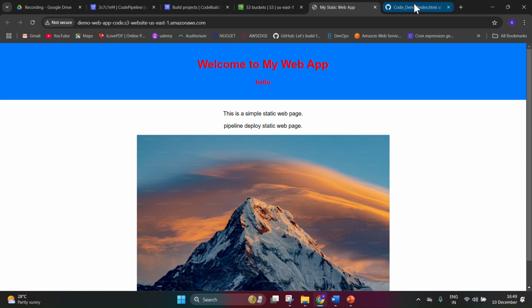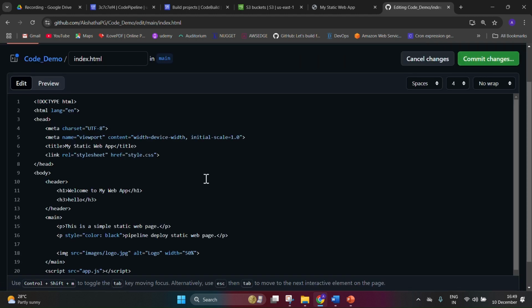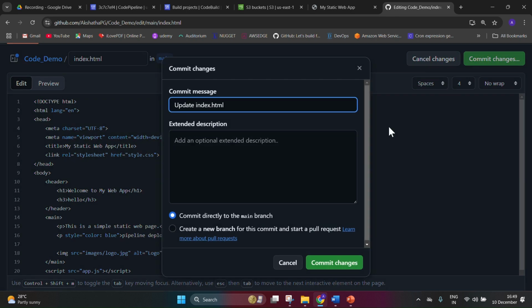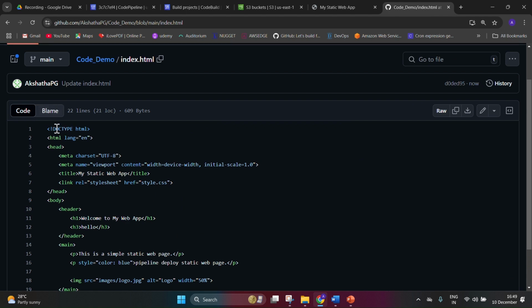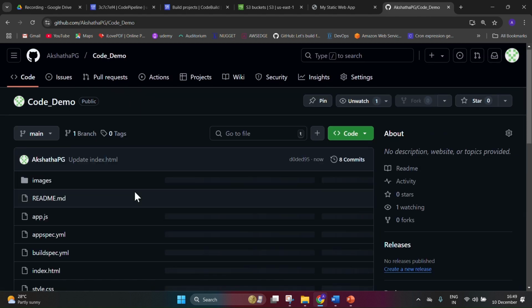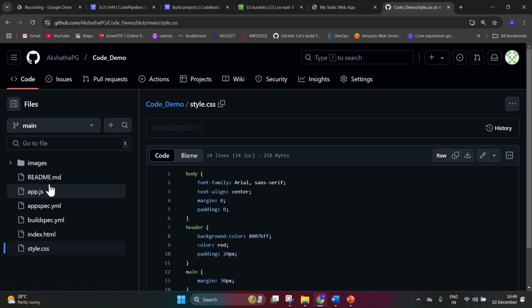So let's go and change some of the things. So again I'll do it for blue. Edit the file. Blue and commit changes, and also go to the style.css.